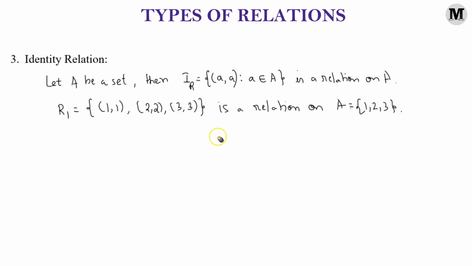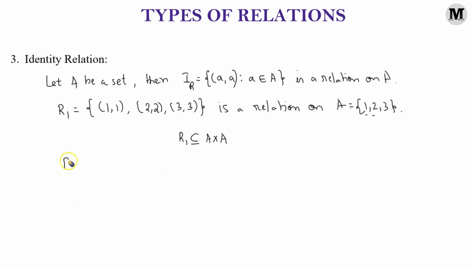Now what is the special thing about this relation? R1 being a relation on A simply means that R1 is going to be a subset of the Cartesian product of A with itself. Now we know when we take the Cartesian product of A with itself, clearly these 3 ordered pairs (1, 1), (2, 2), and (3, 3) are also going to be members of the Cartesian product of A with itself. For it to be an identity relation, if we pick up the element 1 from the set A, then the second element in the ordered pair must also be 1 as well. If we pick up 2 and try to form an ordered pair, then the second element must be 2 as well. If we pick up 3, then the next element in the ordered pair must be 3 as well. Then in that case, the relation that we obtain is going to be referred to as an identity relation.